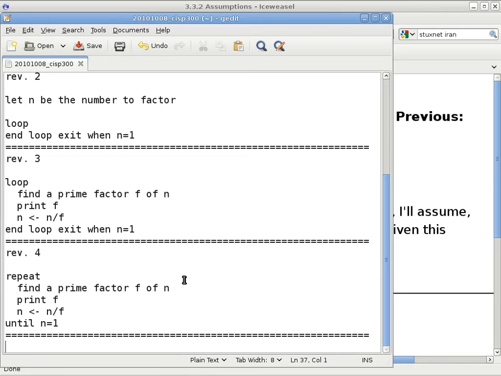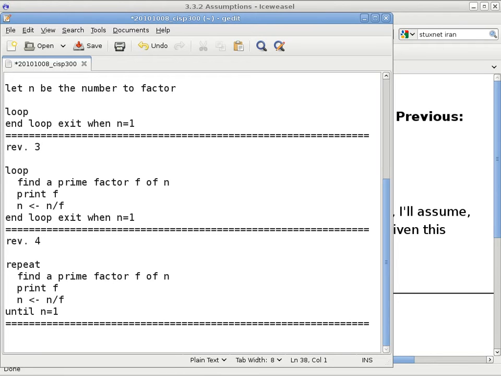So later on, when I tried to finish the entire program, I found out that my assumption was wrong. In other words, nobody has written a subroutine or the algorithm to find a single prime factor f given the number n. So now it is time for me to say, okay, I guess I have to do it also to find out how to find a prime factor f of n. But that becomes a separate problem now. The top level problem is now solved. I have a sub-problem to solve at this point.